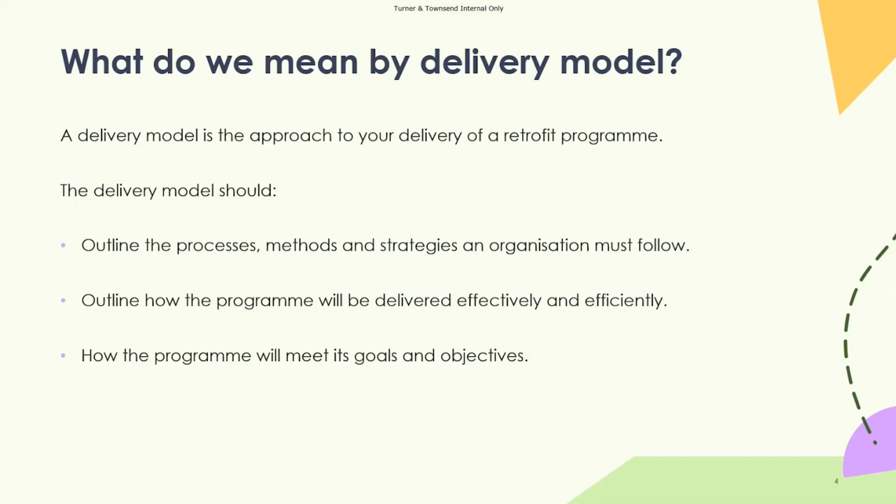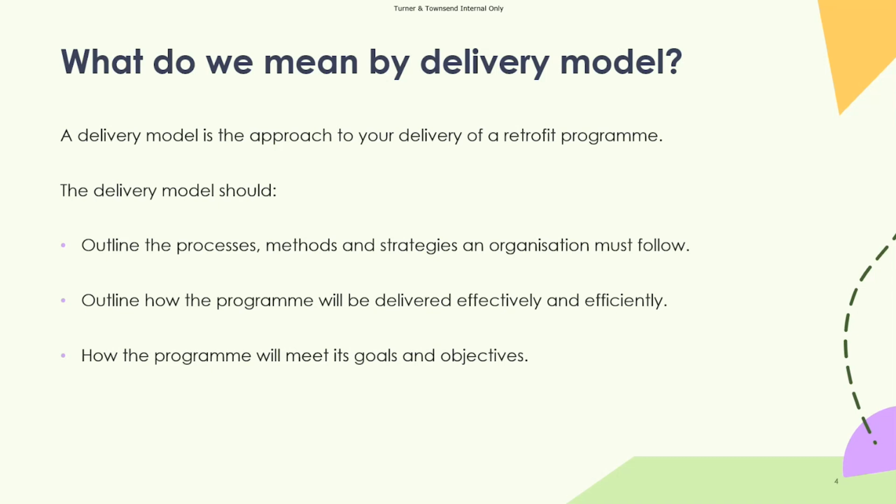So, starting off with what we mean by a delivery model. A delivery model is the approach you're using to deliver your retrofit program. Hopefully, it should include things like your processes, methodologies, and strategies in order to deliver it. You also want a delivery model that can help you achieve delivery effectively and efficiently. And lastly, a delivery model is supposed to aid you to meet your goals and objectives.